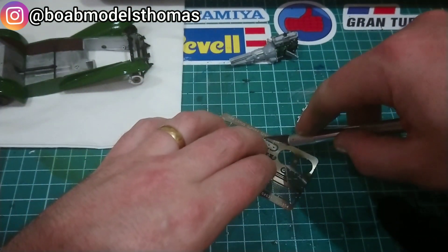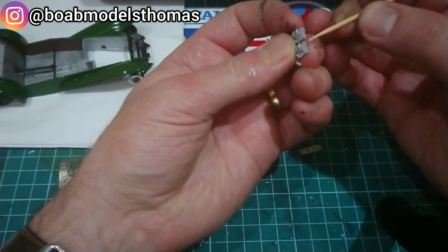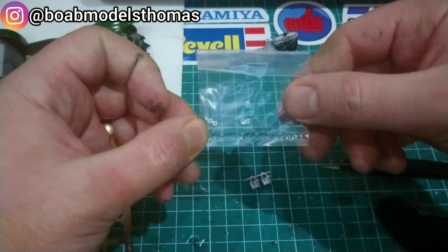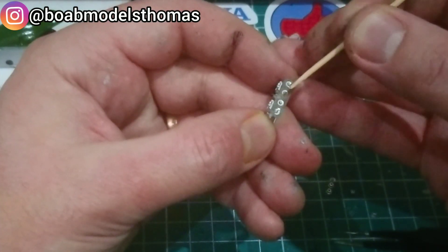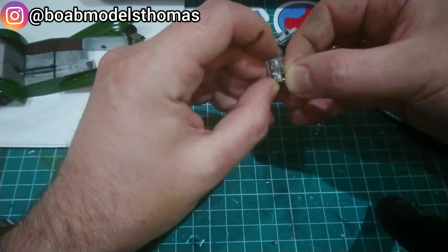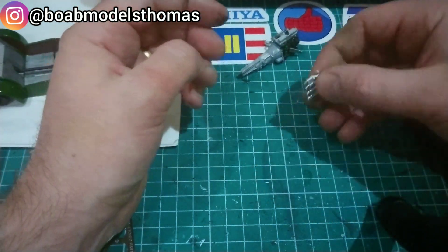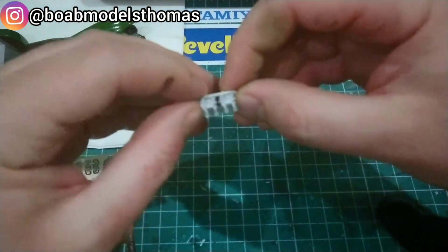Now it was time for some more photo etch parts for the engine. These air valves firstly have a photo etch panel that goes on to the end, which I again stuck on with some superglue. It's important to line up the holes because there are then these kind of trumpet pieces which need to fit into each one. These are very very small and they are all separate pieces, so it's good to do this all at once. A little bit of superglue in each hole — I decided to use my fingers for this rather than the tweezers. I really like how shiny and reflective these photo etch parts are.